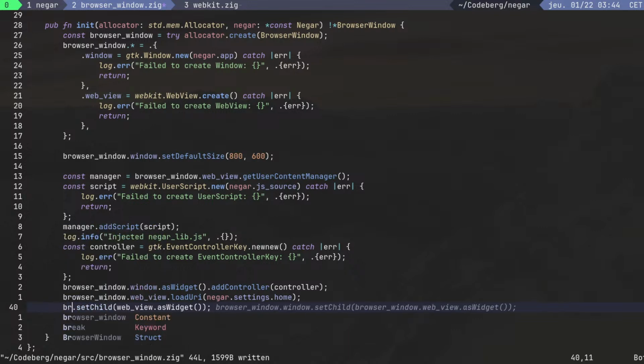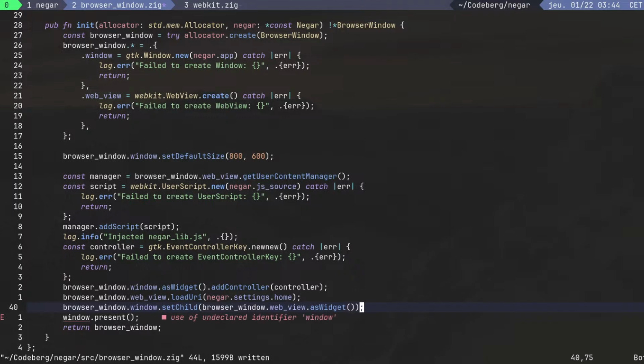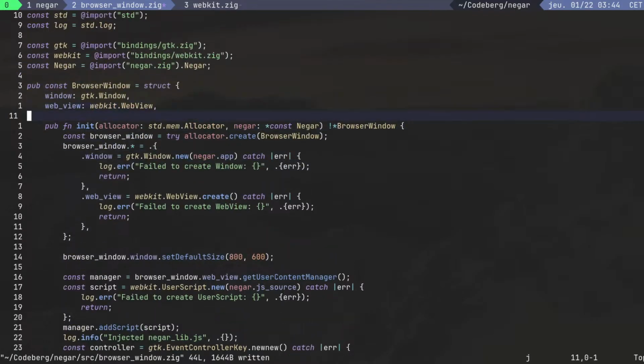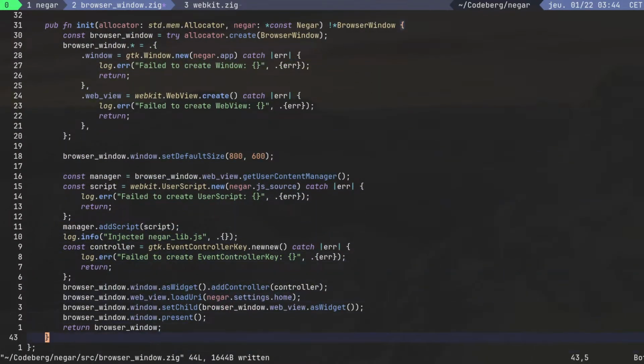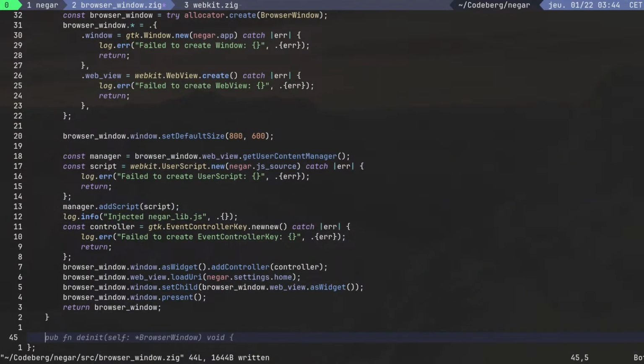This is again browser window. That window, that's a child. Okay. Function the init.